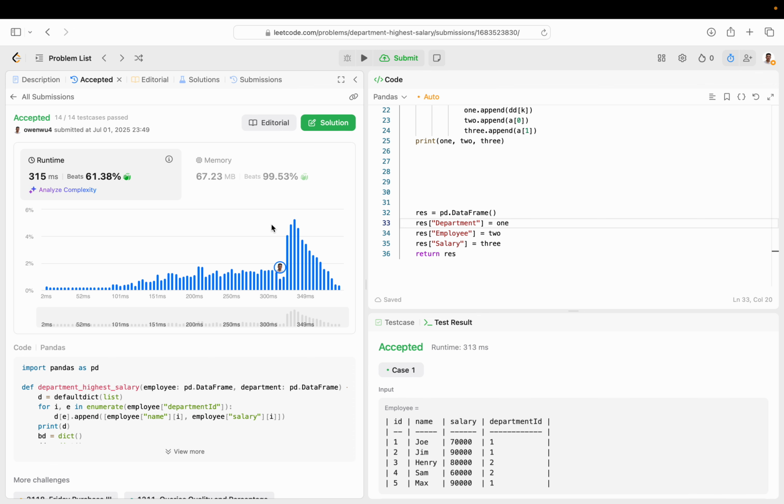Again, really glad that I was able to solve this one on my own and come up with my own solution without any help. And I thought it was pretty straightforward and pretty easy, not too many test cases, also relatively efficient.